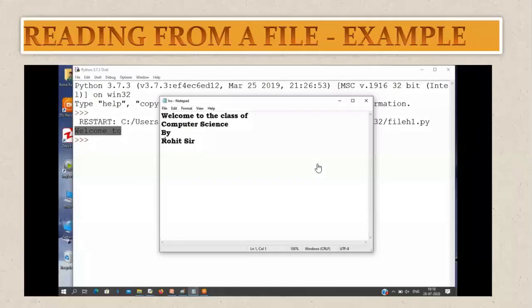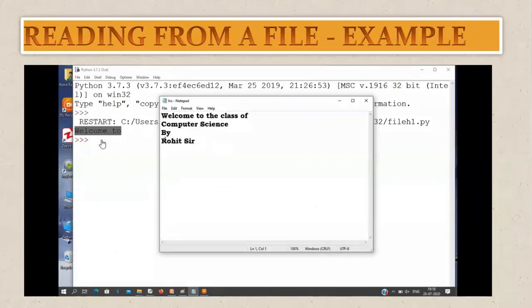This is the content of the file: welcome to the class, new line, computer science, new line, by, new line, Rohit sir. When I used 10 characters, you can count that the 10 characters are WELCOME space TO.